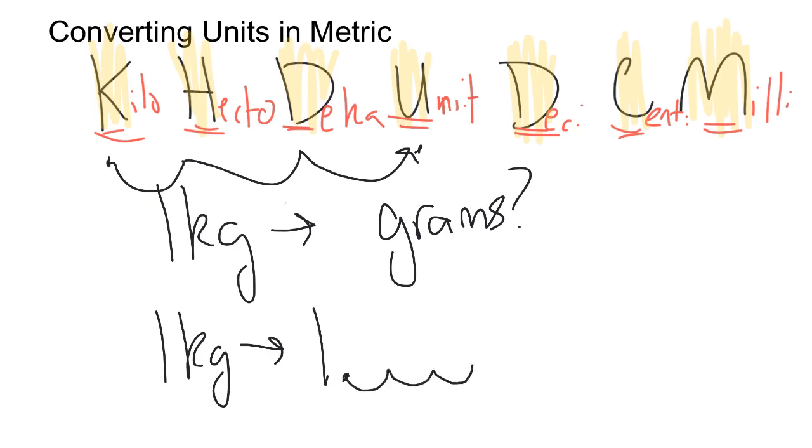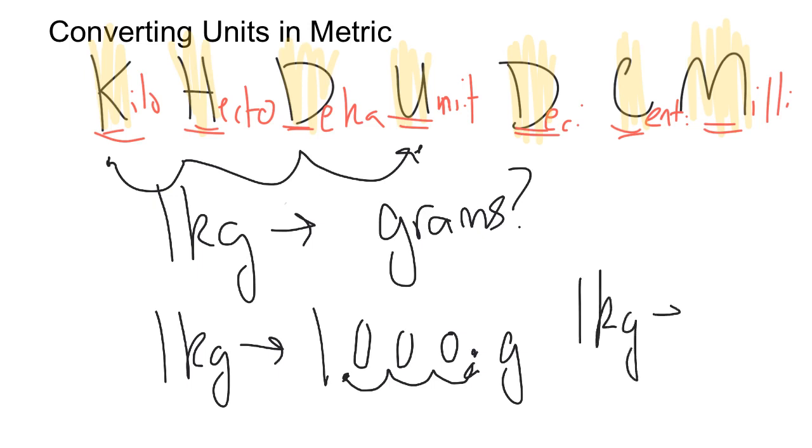1, 2, 3. I'm going to draw my little arrow and put my new decimal point down there, and I'm going to fill in these open spots with zeros. And then I'm going to add my units down here at the end. So what I have here is 1 kilogram is equal to 1,000 grams. I moved my decimal place over 3 spots to the right and then added zeros into there.